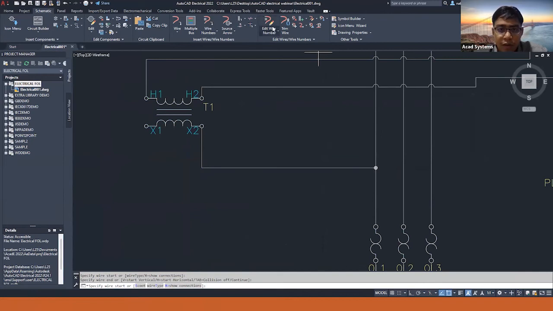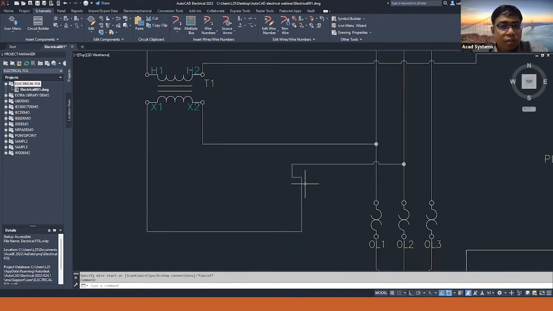Right, so I have that one, and the other one, say from here, maybe I'm going to make it a little bit downwards. Now let's trim this one. So I can use trim to trim this one, and I'm going to extrude this one and trim this one as well.